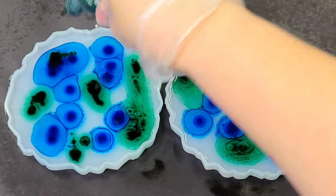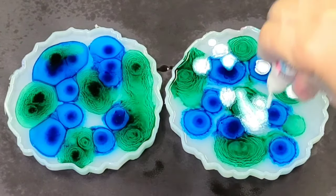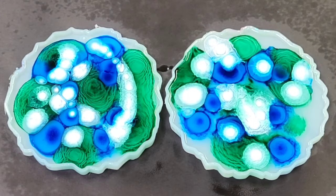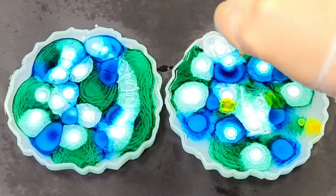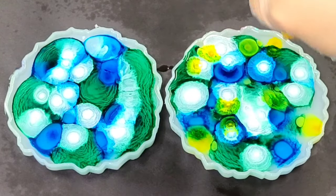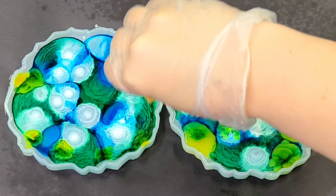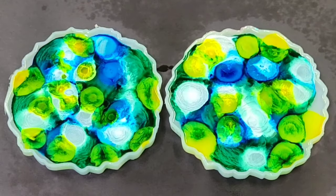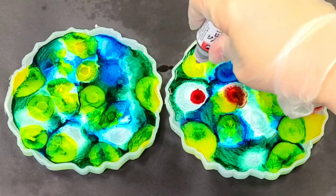You can use whatever colors you want, and you can use as many colors as you want. I do recommend layering the pinata white alcohol ink in between your colors. It will help create some amazing depth, but otherwise use any alcohol inks you want. I'm using a combination of Ranger and pinata inks for these, and just going pretty wild on the colors and using basically all of them.